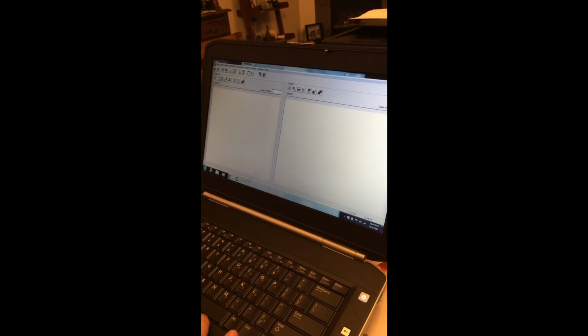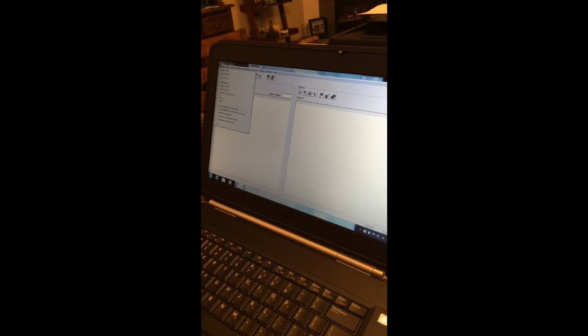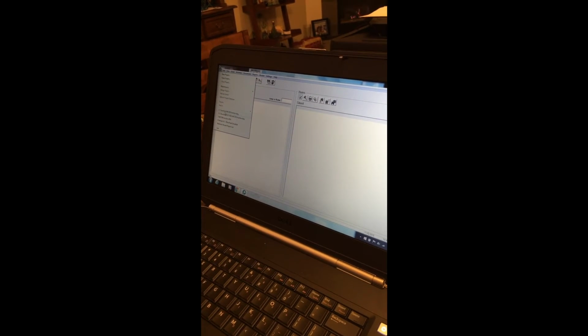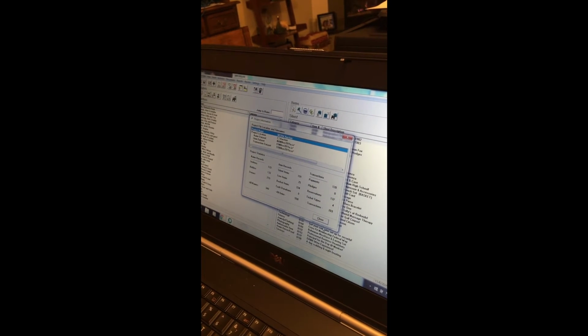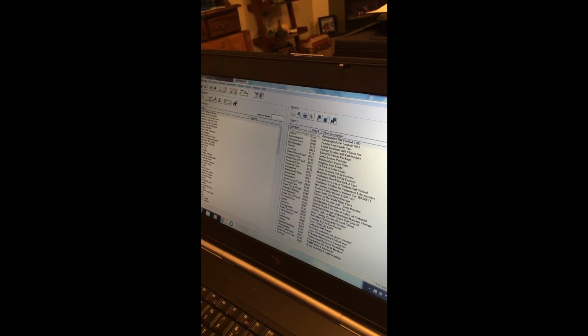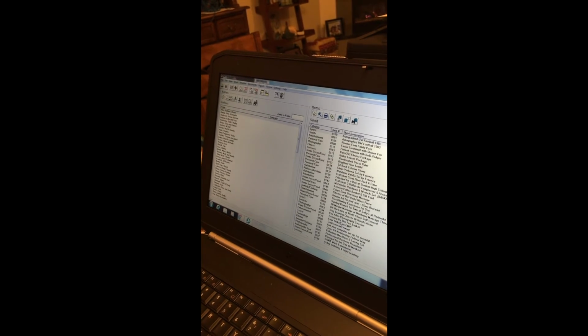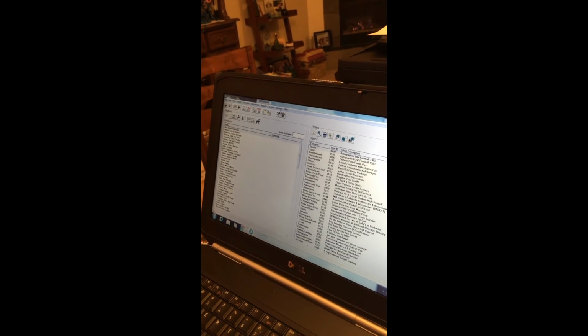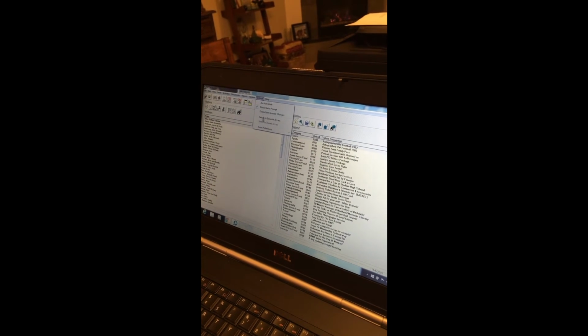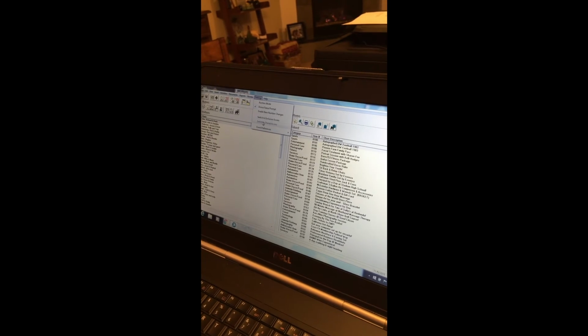So back on the host computer now, I'm going to open up auction. And we're going to go up to File. We're going to open a project, or I'm just going to use recently opened, this one here. This is our project. There it is. So over on the right hand side we have all the items, on the left hand side we have all of the people. I'm going to make sure that it's shared, because it has to be shared for other computers to see it. And yes, it is currently set to shared.